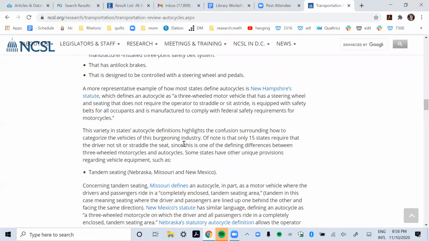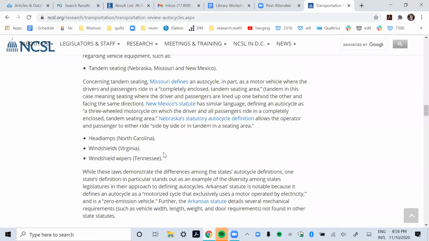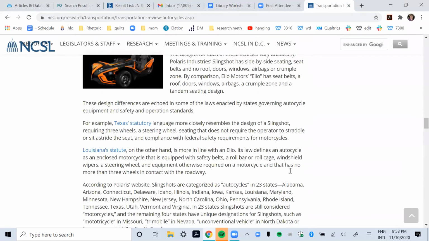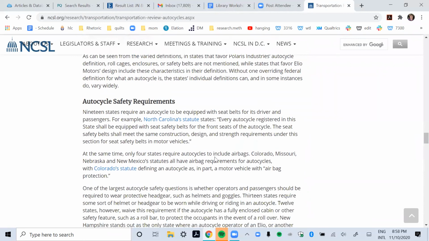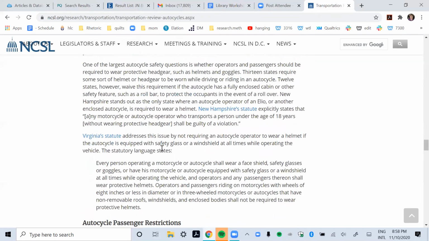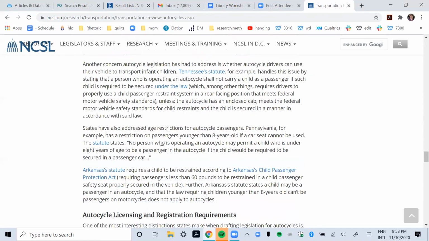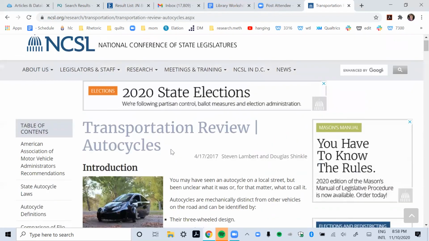And so all of this is extremely useful in her doing her report to try to find out what the requirements are in other places and what the rationale is for doing different things.